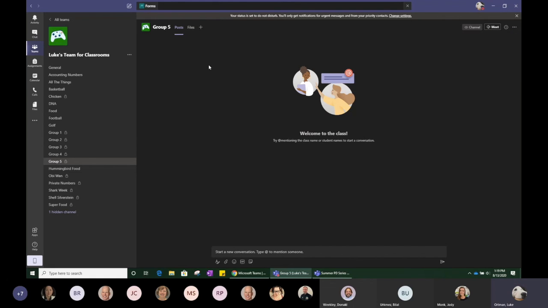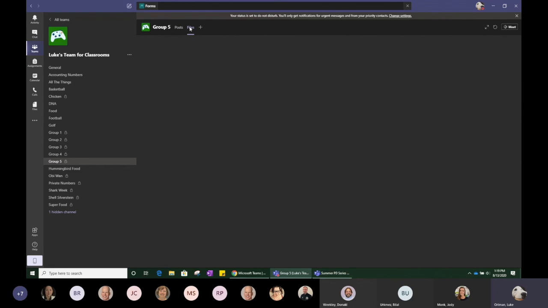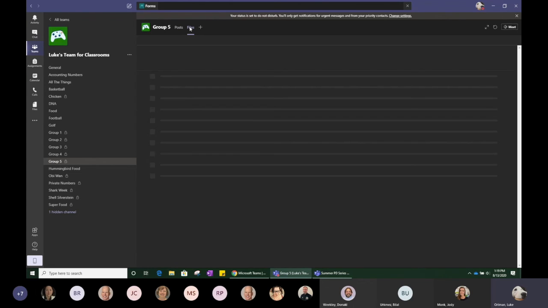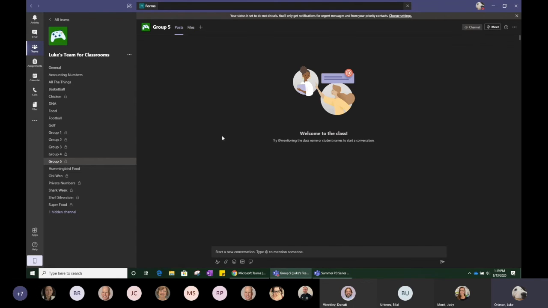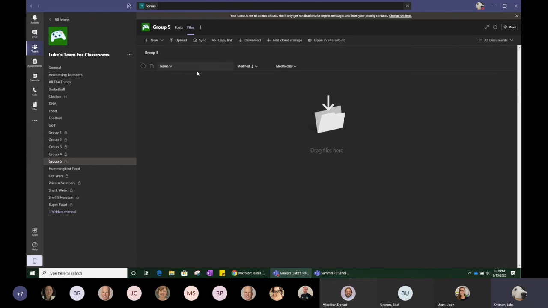But everything else acts the same. Anytime you share a file inside a group, it automatically gets saved to the Files tab. So 7 or 8 weeks into the course, we're going to have all these posts in this group channel. Someone has a question referencing something somebody posted in week 1 or 2, like a Word document or Excel. Instead of having to scroll back through 5 weeks of posts, we can just click on Files. And anything that gets attached will be in this Files tab.